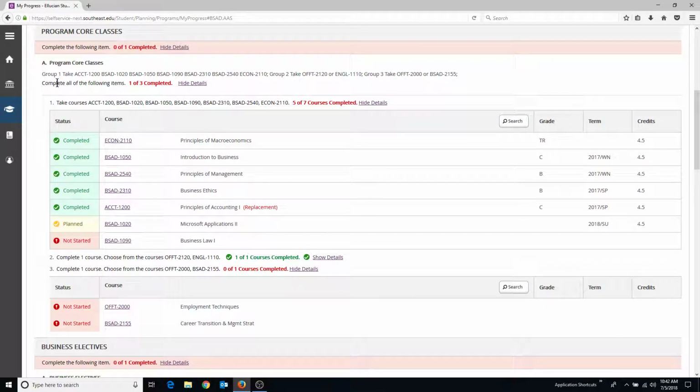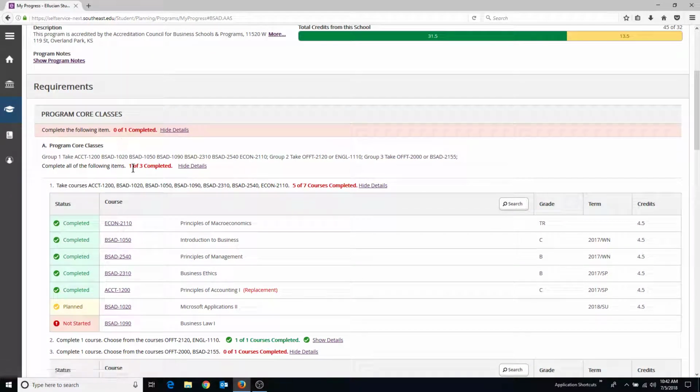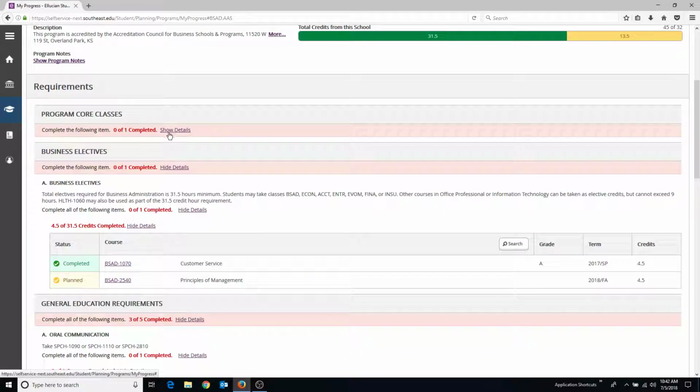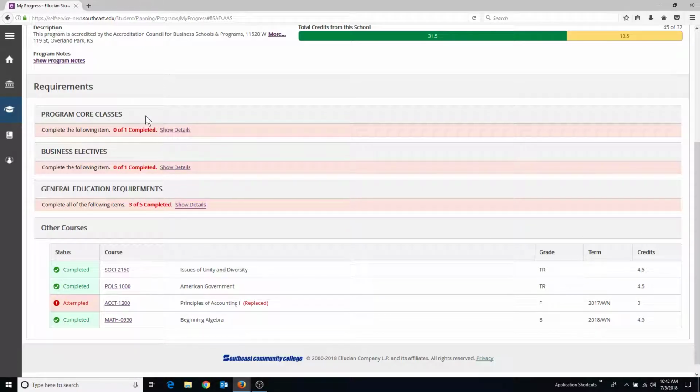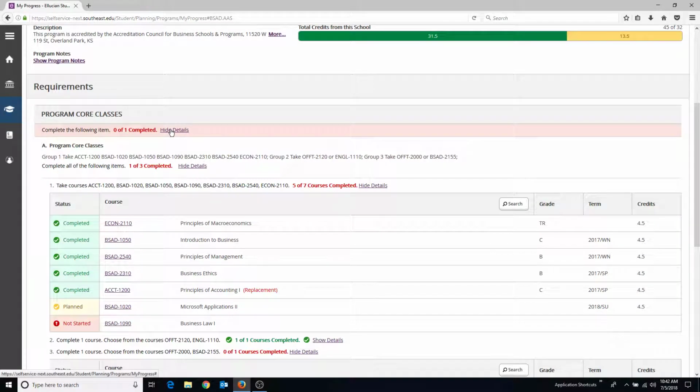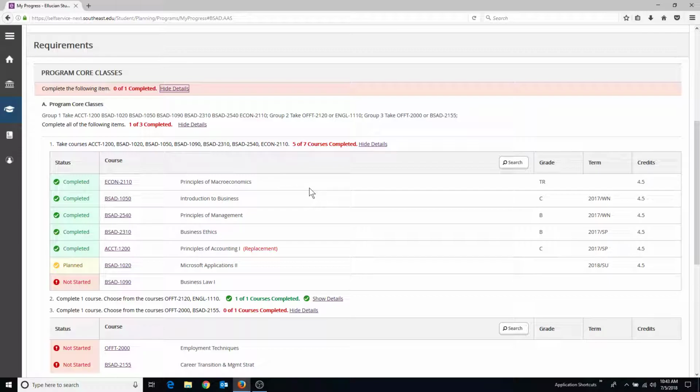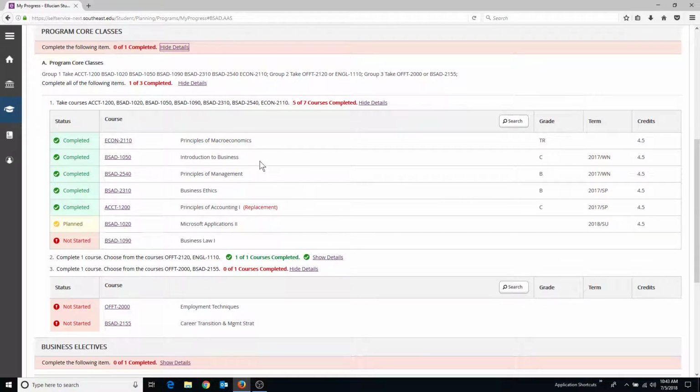So yeah, that's a good way to explain the requirements, that there can be multiple sections in each requirement, in each component. These should probably be called components. The business electives, general education requirements are components of the degree. Within each component, there can be multiple requirement sections, because really they're very different.